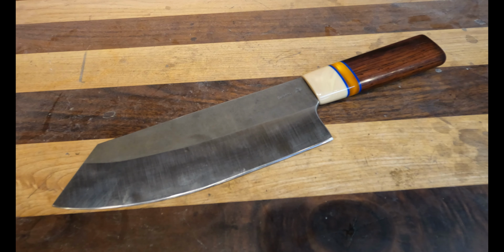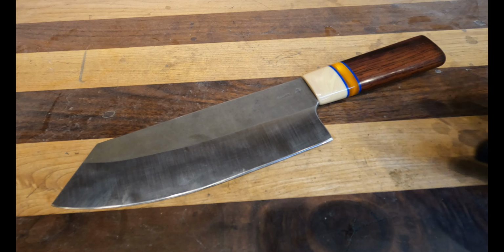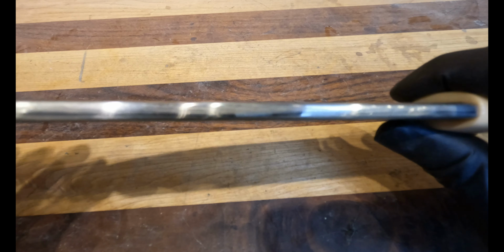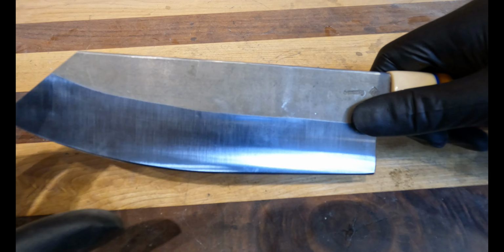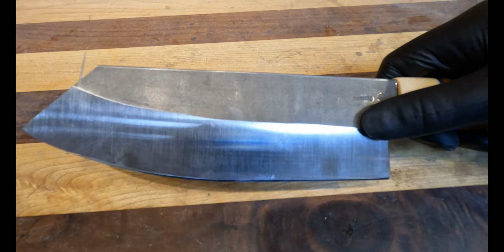Russell here with a handmade knife review. This is our hidden tang Hunka Bunka Bocho. It's called a Hunka because this is a hunk of steel. The Bunka Bocho refers to the depth and the kiritsuke front.